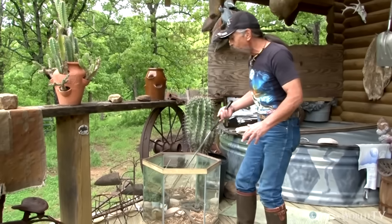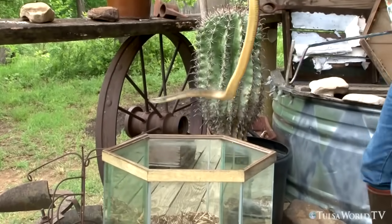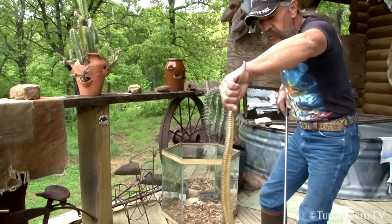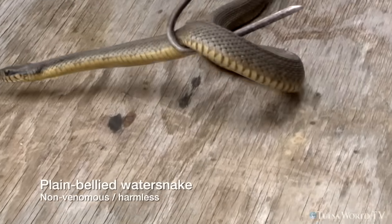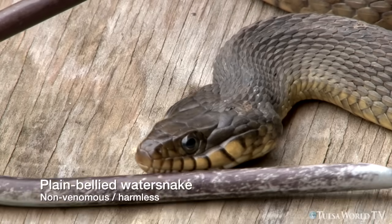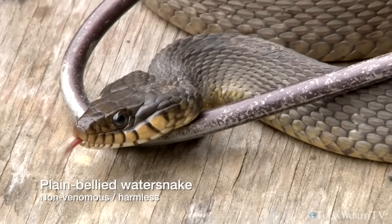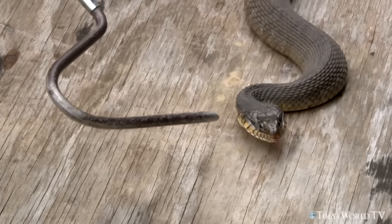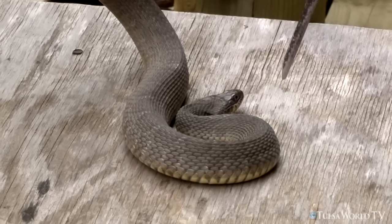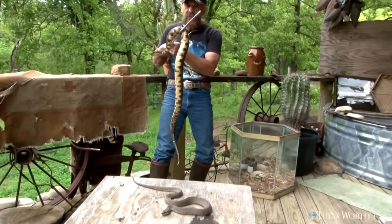What we've got right here is what they call the plain-bellied water snake. As you see, his belly is completely plain, and the cottonmouth has a checkered pattern on it and is real colorful. He has no facial pits, which the cottonmouth will, but he does have the diamond-shaped pattern head, which is more pointed on these than the cottonmouth. What I always notice is these little yellows and the striping right around their face — the cottonmouth will not have that. There's that beautiful belly marking — we don't have that, the plain belly.